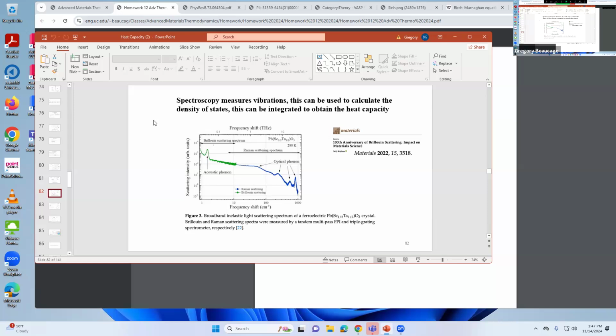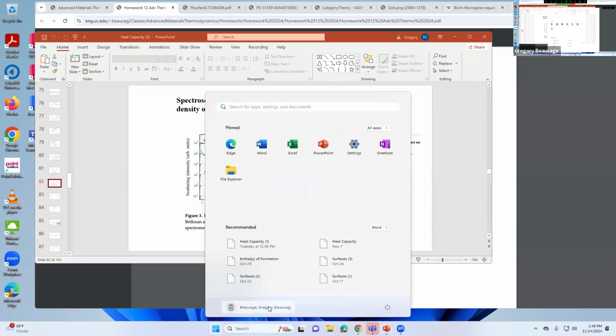Right, that's about it. So up to slide 82, out of some bunch of slides. So I probably have another half lecture on heat capacity. Then I want to go to whatever the next thing is. I don't even remember what it is, but something else so that we can try to finish a sizable chunk of what we're supposed to cover. So what I kind of designed it to cover, but anyway, that's about it.